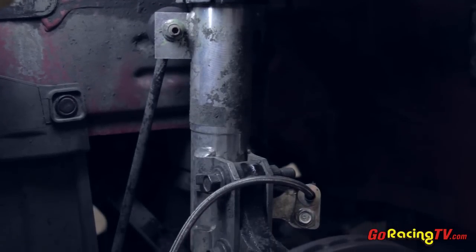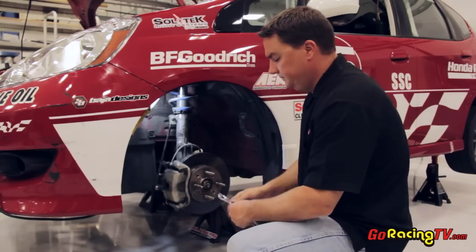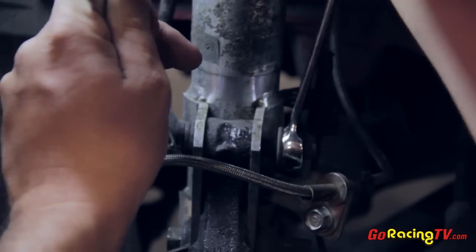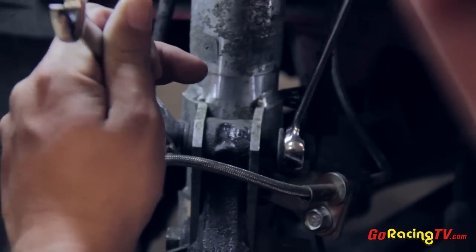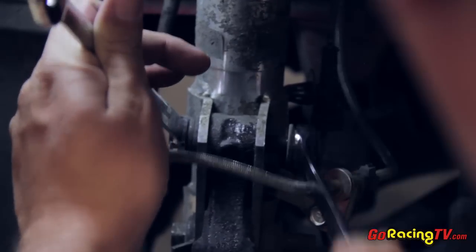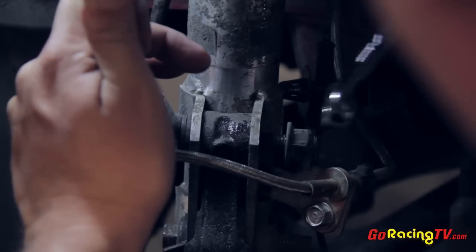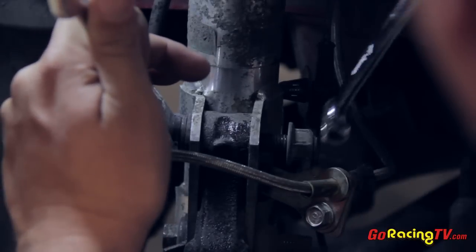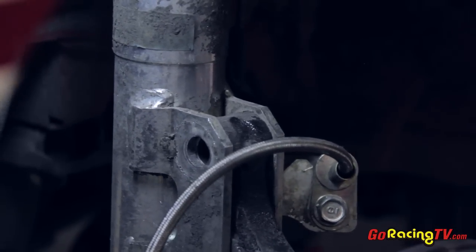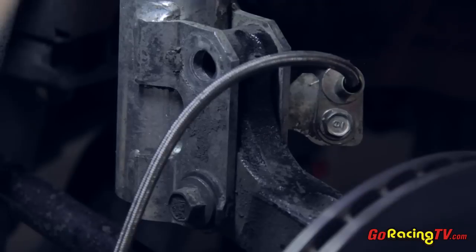You can see right here — these are the HPD revalved Bilstein struts and they attach the knuckle here. These bolts that hold it on are what we're going to replace with the camber bolts. So we're going to pull this bolt out. The point of this is essentially because the new bolt going in is going to be concentric — we can adjust the angle between the Bilstein HPD strut and the steering knuckle itself. If we can get the top of this knuckle to be closer to the strut, that gives us the negative camber we want to help this car handle better through the corners. And it's out. Now you can see the adjustment — we're going to use that concentric bolt to pull this all the way in, giving us the negative camber that we want.